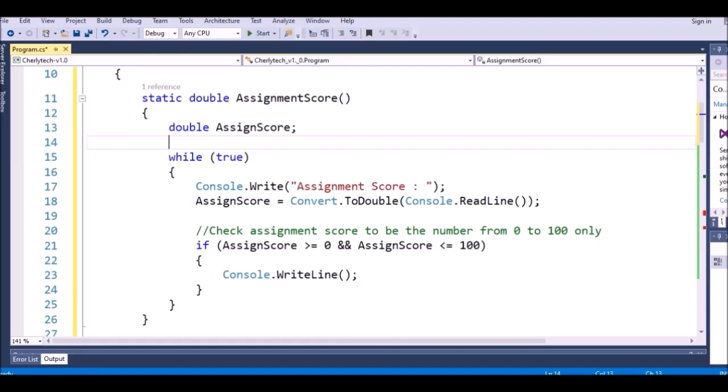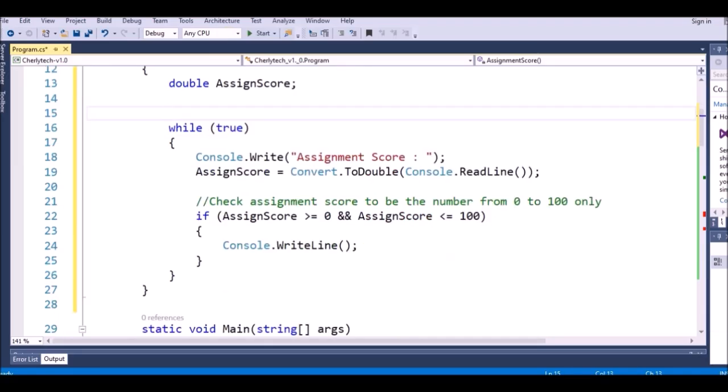And so in here I can say the input is input assignment score. So when you say input the assignment score, in here you can say n.